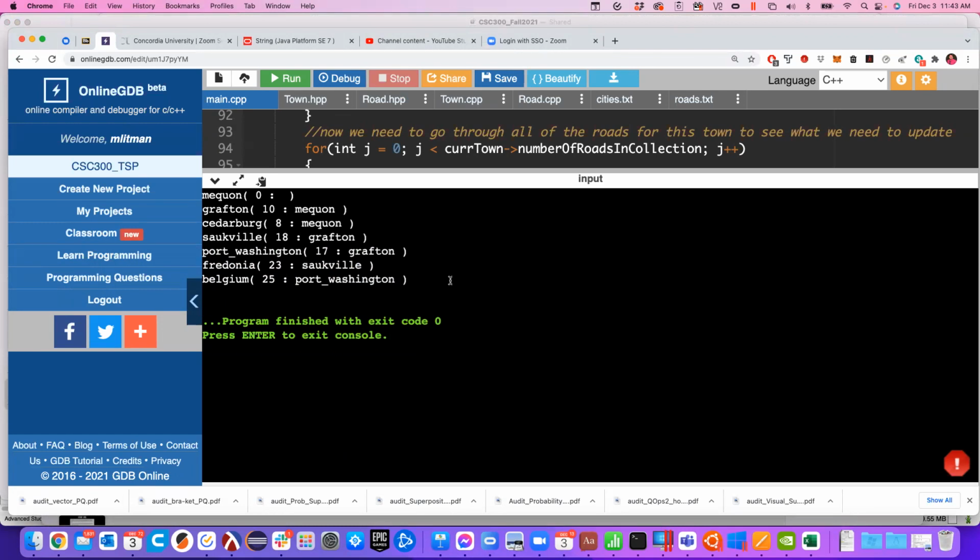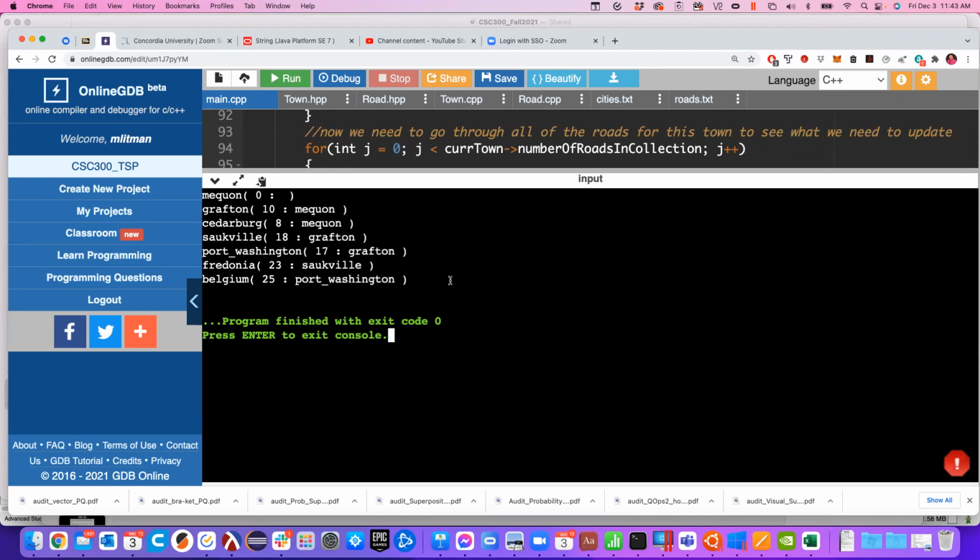All right. So looks like that pretty much solves a single pass through Dijkstra's for a given start town. Now what you could do, if you wanted to have something for all possible start towns, is have an array of structs or objects that keeps track of the shortest distance and the previous town.